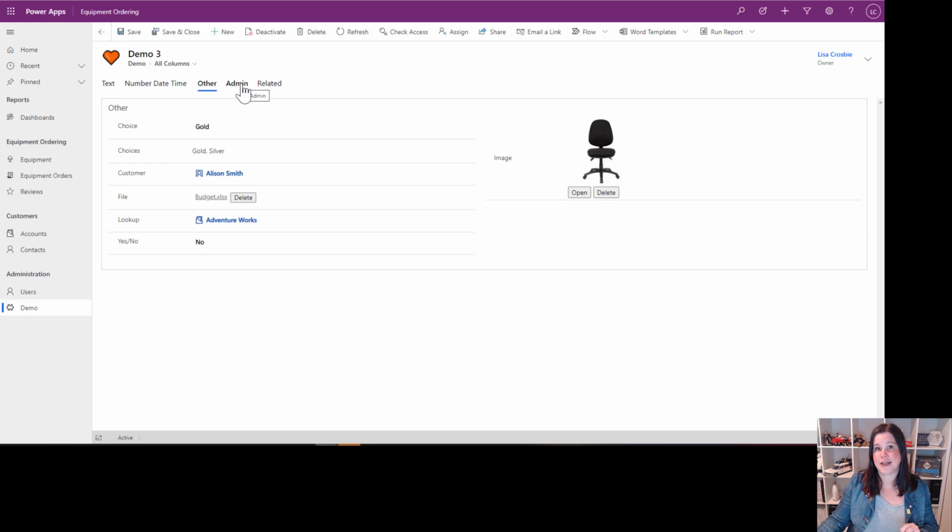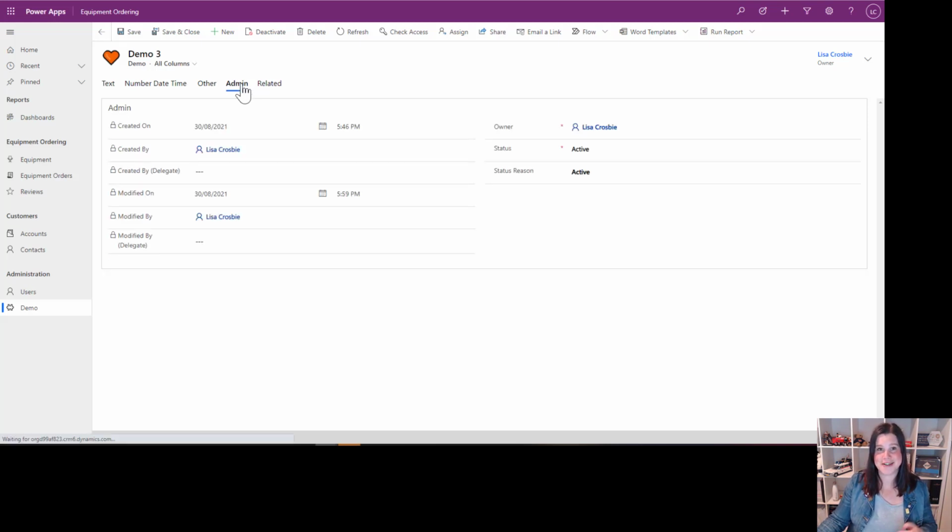And so the other thing that you also get with your table when you create it, you don't actually do this part, but here they are. We have got a whole bunch of administrative things. So when you first create your table, these are the columns that pop up. You've got created on, created by, modified on, modified by, the owner and the status reason, and so on. You can choose to surface those. They're mostly used for things like auditing and security around your application, but all of that capability is there as well, and you can show that and use that in your app if you would like to.